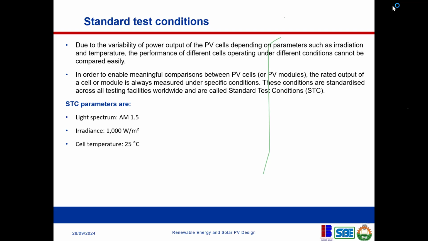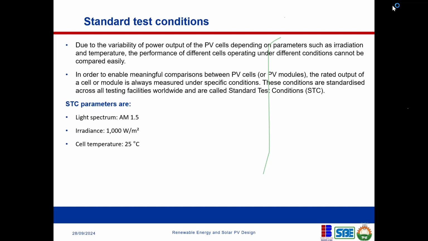They will give you a range that is the nominal operating temperature of the solar module, right? However, the rating of that solar module was determined under standard test condition of 25 degrees centigrade, and it was exposed to irradiance of 1,000 watts per meter square and air mass, that is the light spectrum, of 1.5. What's very important here is this order of the irradiance and the cell temperature: 25 degrees centigrade and irradiance of 1,000 watts per meter square.